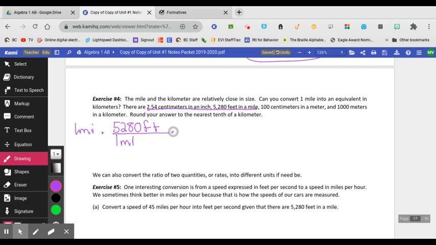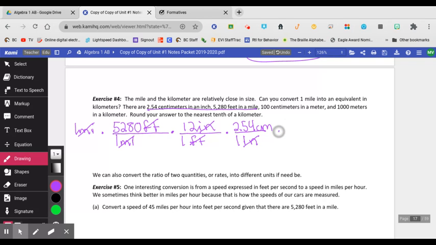And now I have feet. Well, I know there are 12 inches per foot. So that means 1 foot goes in the denominator, 12 inches in the numerator. So now I have inches. So now I can convert that, since inches are in the numerator, inch goes in the denominator, 1 inch is 2.54 centimeters. Notice all my fractions are equivalent. So now I have centimeters.